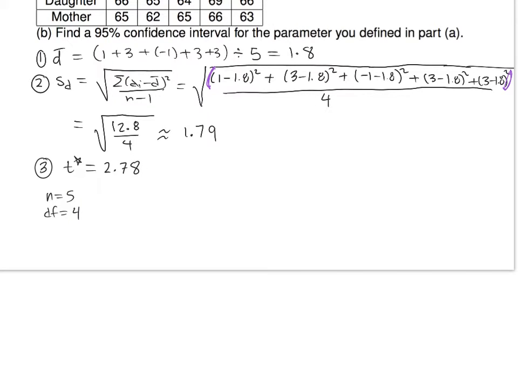I made a mistake in my notes. I didn't actually find the standard error. I used the standard deviation, which is terrible. So the standard error of D bar is SD over root N. So 1.79 over root 5. Could somebody please tell me what that is? I don't have a calculator. Actually, I might have one someplace. 0.800. Do you guys agree? I got 1.79 divided by square root 5 is 0.8005. Yep, so let's just go with 0.8 to be simple.